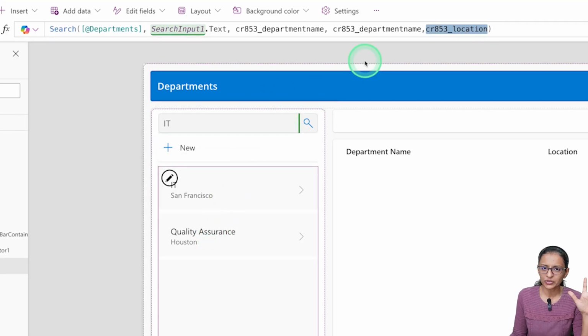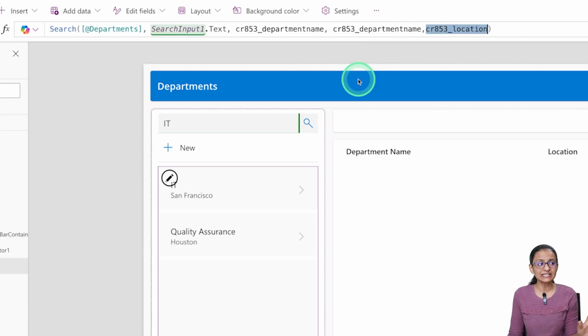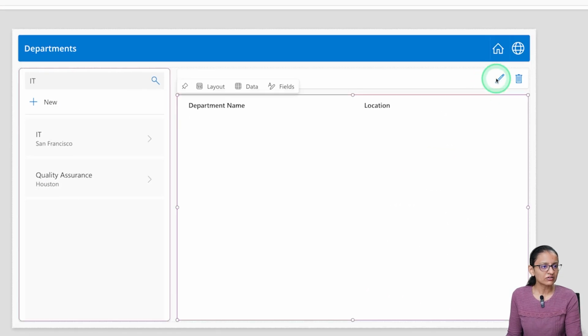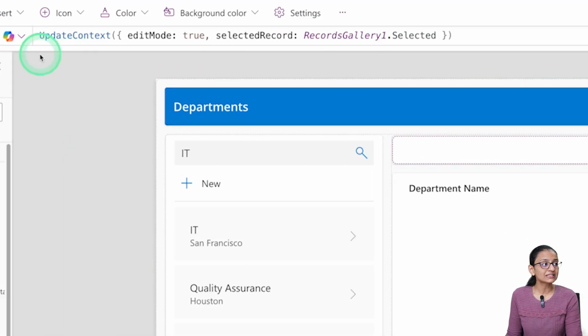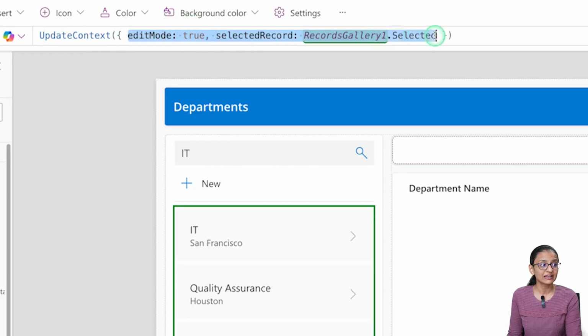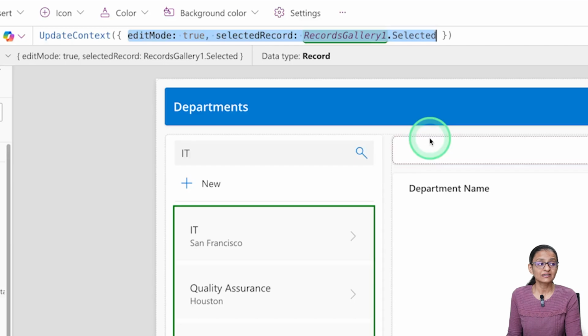You can change the code, but you can see that this code is automatically written by Copilot, so you can edit it later on. Now if I click on this edit button, you can see the update context, and whatever the record is, whatever code is required to do the update, automatically it is written by Copilot.